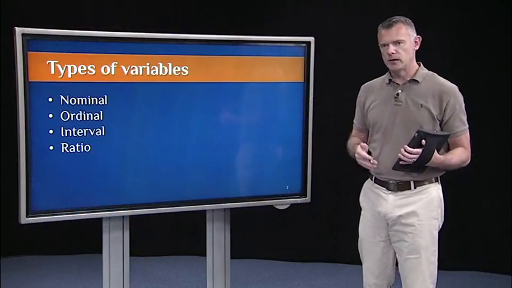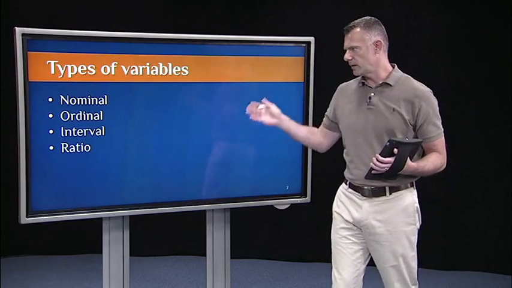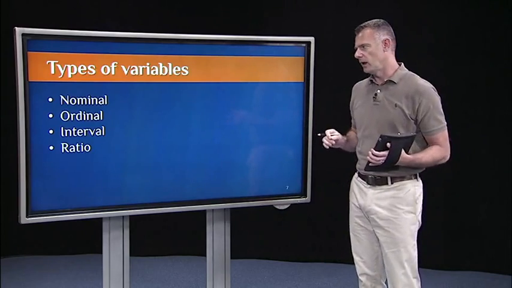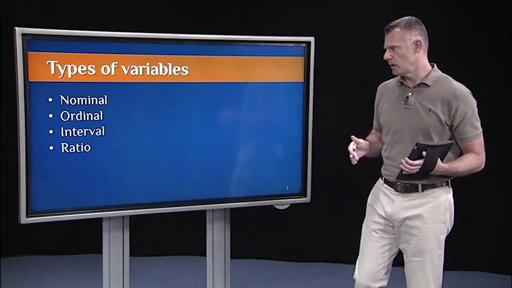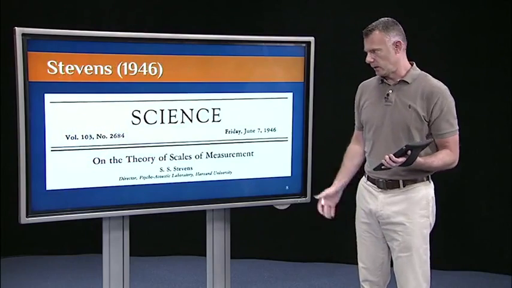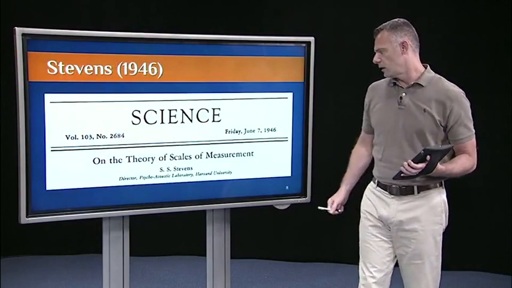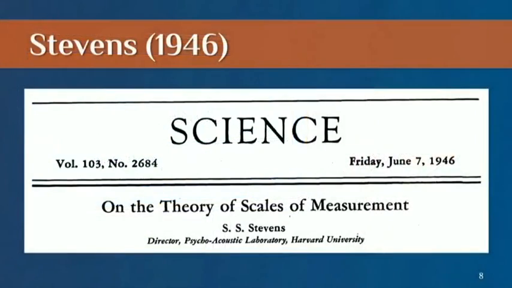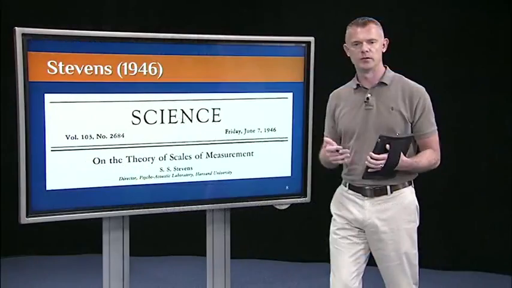In statistics, it's common to classify variables into 4 distinct kinds. And I'm going to follow suit with that tradition, and the 4 kinds are nominal, ordinal, interval, and ratio. You might think, where did these 4 kinds come from? They come from classic cognitive psychologist S.S. Stevens, and this is a classic paper published in Science in 1946, where he outlined these 4 types of variables or 4 types of measurements.